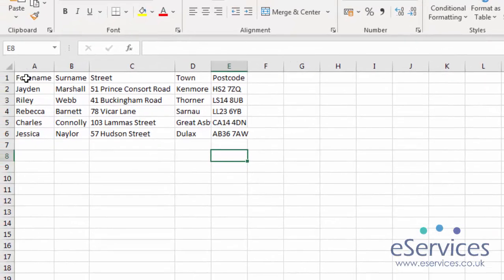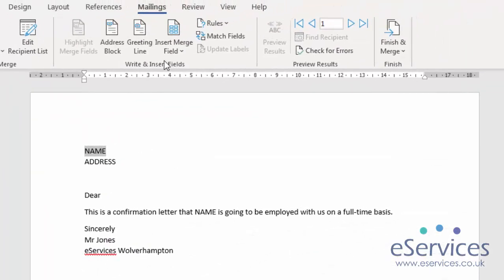Those are the words from the header row. This is why it's a good idea to have a header row and to put one in if there isn't one there, because all it will say is column A, column B, column C, column D. If you've got a lot of columns, you will get very quickly confused. It's much easier to just say, use the header row, and now we can see we want the forename.